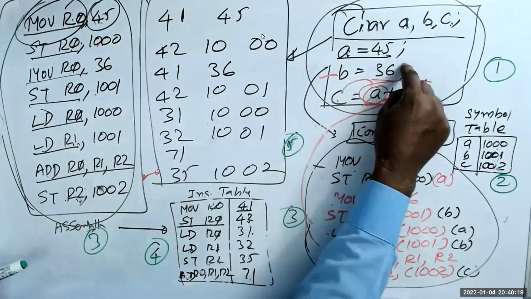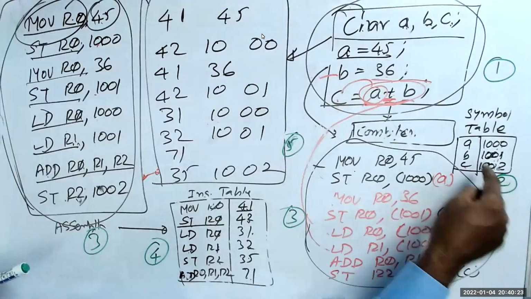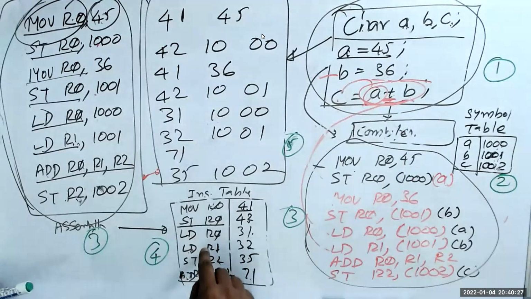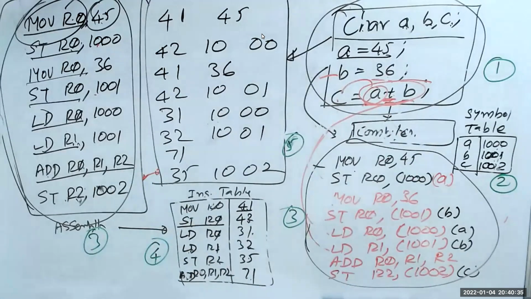I write in C. After C, I create a symbol table. Then I convert C to assembly. Then for assembly, I refer to an instruction table. Then I create the machine numbers. If you have a problem in these 5 steps, let me know which step: 1 to 2, 2 to 3, 3 to 4, or 4 to 5.